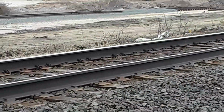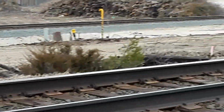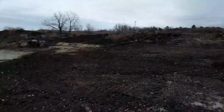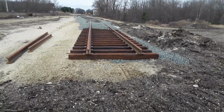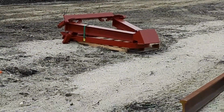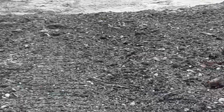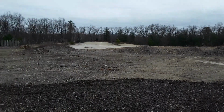And also, you see there's a major height difference. The one further away is at least 10 feet below this one, so you need a lot, because the train can't go up much of a grade. I just went down to the railroad crossing to get back on the other side of this thing, and I'm at the end of the track where they stopped. And you see they have this thing here to stop a train from moving. So I'm thinking maybe they might install this, and this will just be a dead-end siding. Because they would have an awful lot to fill here, because this is a big dip. And there's some natural sand pits out here.